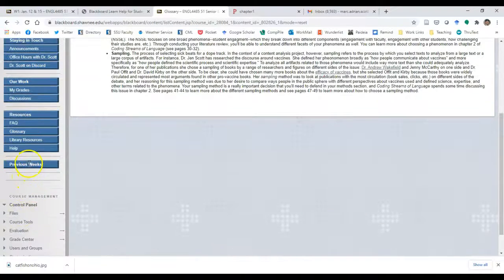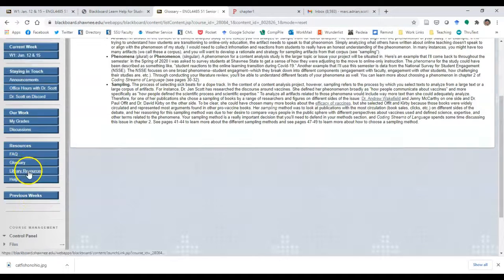Finally, there's the previous week section, where on Sunday I will take the previous week's folder and move it down here. If you ever get behind in the class and you're not sure where to go to make up older work, you can look in the gradebook for the missing assignments. If there's anything with a 0 in there, and either you think that you've already done it or you want to get some partial credit for it, you can submit some late work. You might want to check with me first before you do really old stuff.